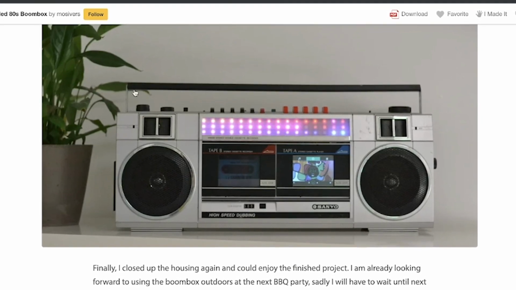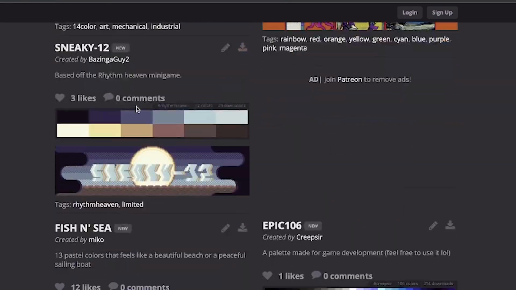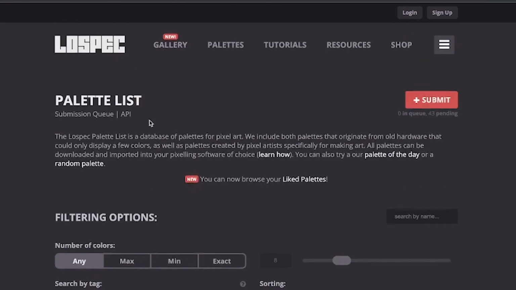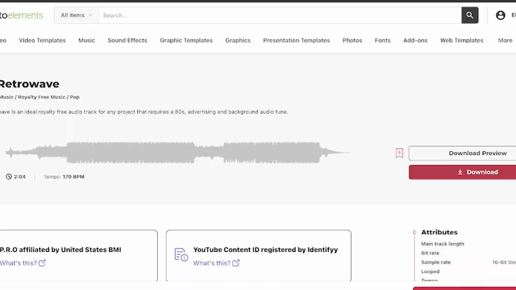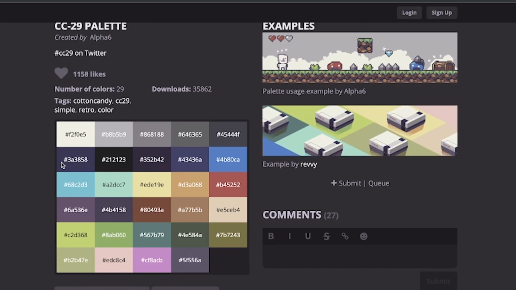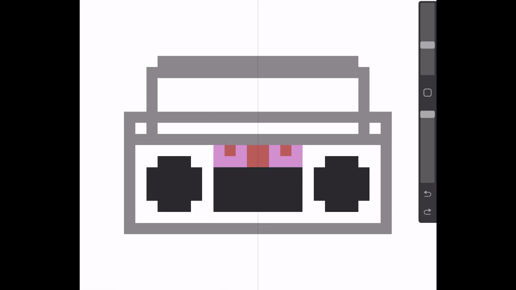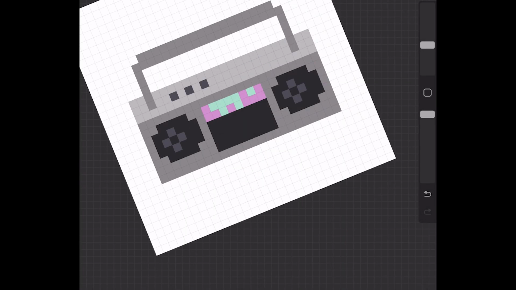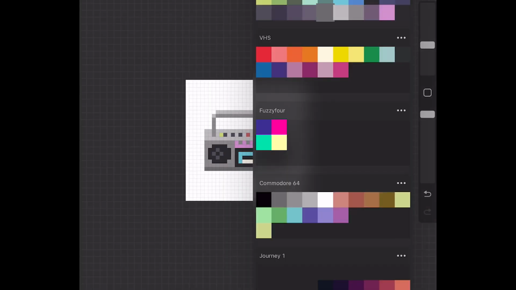So then I got my iPad out and started looking for some color palettes because I'm not an artist and I don't know how to do color palettes. Okay, so I spent way too much time looking at color palettes, but this is the one I ended up going with, and then I can start drawing. I didn't go into landscape orientation, so it's vertical, sorry about that, but this is what I got in the end.